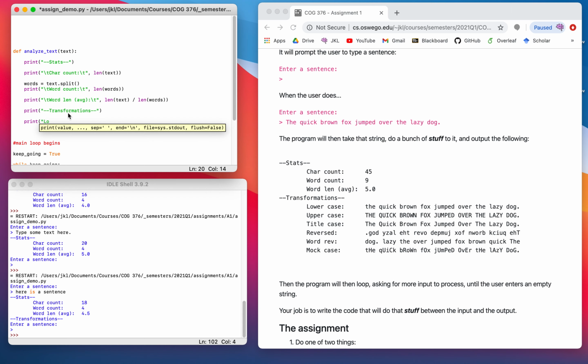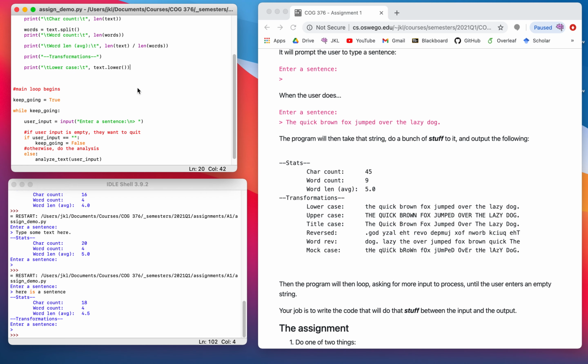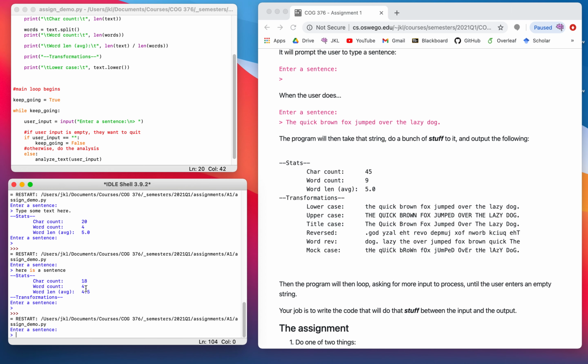Oh, wait. Don't forget your tabs. Lowercase. Right? Makes it clean. So, we're going to take the text that was entered and call text.lower on it. Let's run it. F5 does it for me. Here is the stuff.